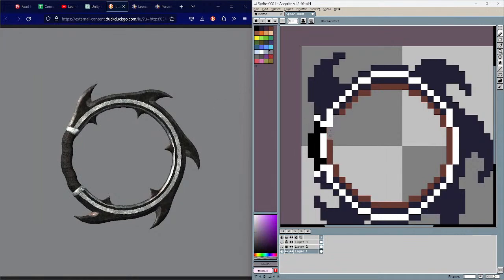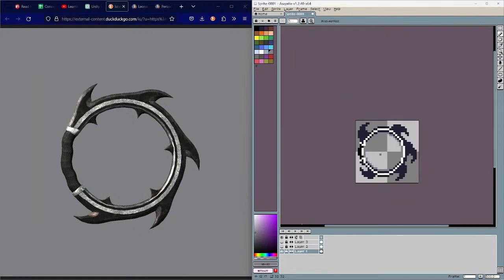This is going to be our third color. Wait, no. Yeah, third. Fourth color. We're going to go with 4 colors total. Okay.